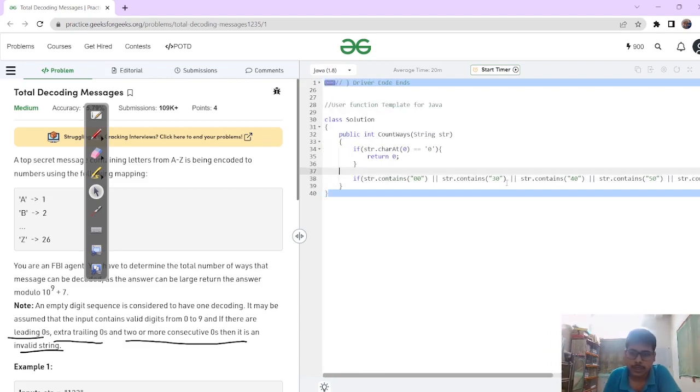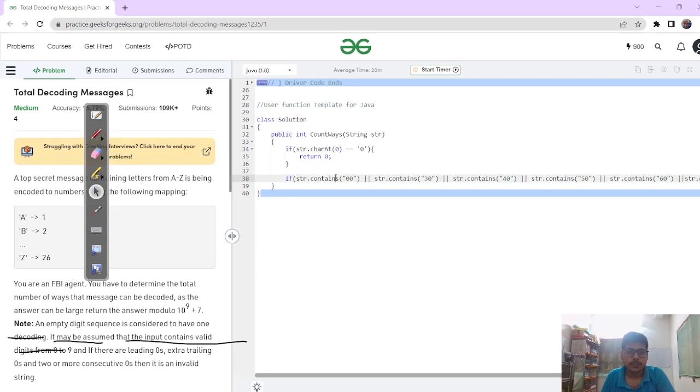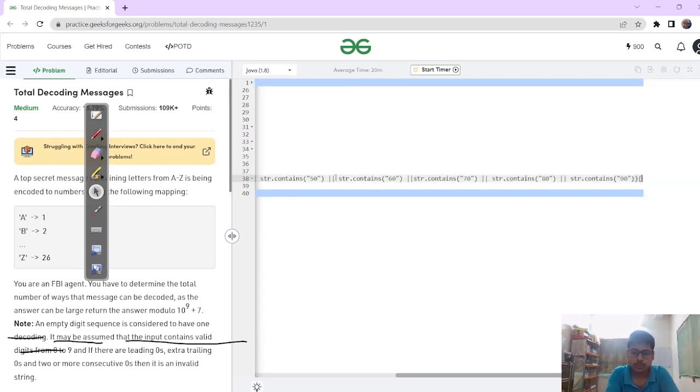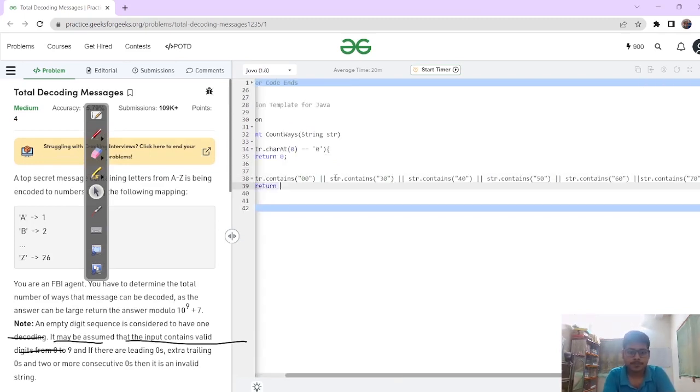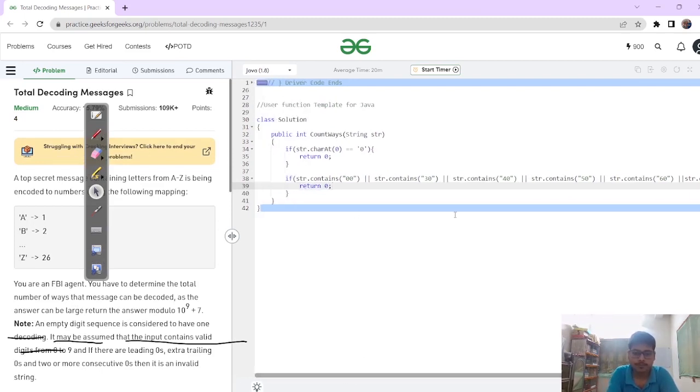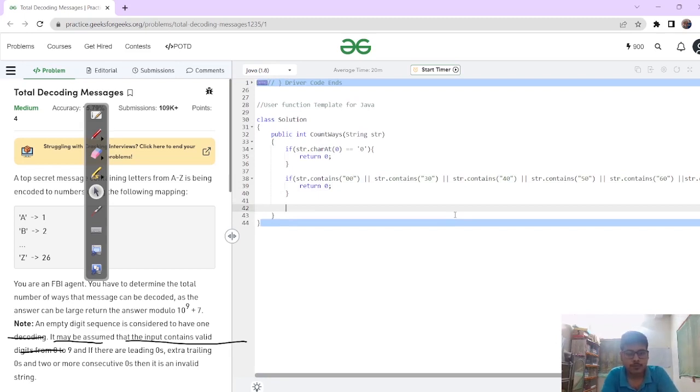Also 2 0 is valid, right? So this is the case. In all these cases, we will just return 0. Okay, fine.